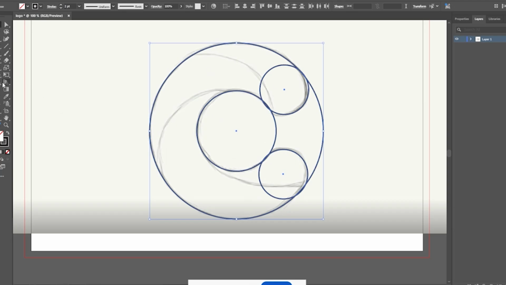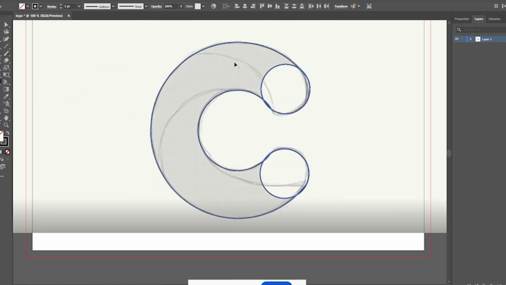Now let us move on to learning how to work with the Shape Builder tool. The Shape Builder is a tool that is used for merging or cutting your work. Clicking on Shape Builder, holding it repeats the action. Will this erase the entire thing for me, or should I hold down the Alt key and move over each section to erase it? Let us see. Alright, I am holding down the Alt key and moving it around.